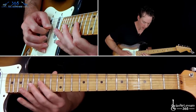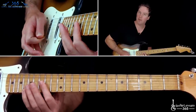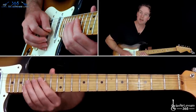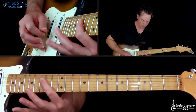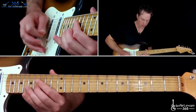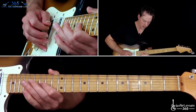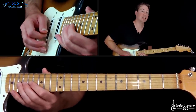So what I'm doing here is I'm sliding into the 15th fret there on the G string, and then playing the octave of that note at the 18th fret on the high E string. Then I do the same thing, except I don't slide into it, the 15th fret on the D, and then the 18th on the B. Then go back to that 15th fret on the D. And then I play 16 a couple times on the B string. Pull off to 15. Then play 17, 15 on the G. Then slide 17 to 19 on the G.